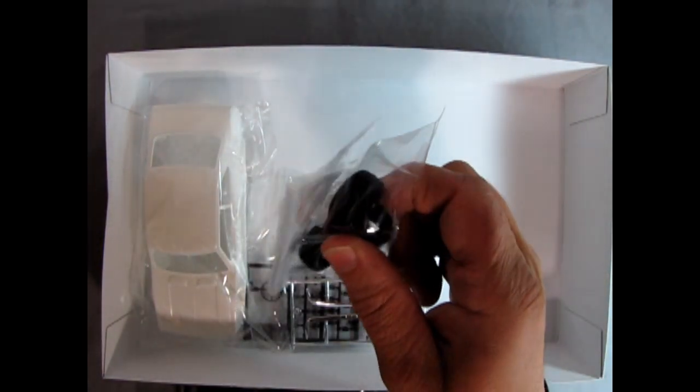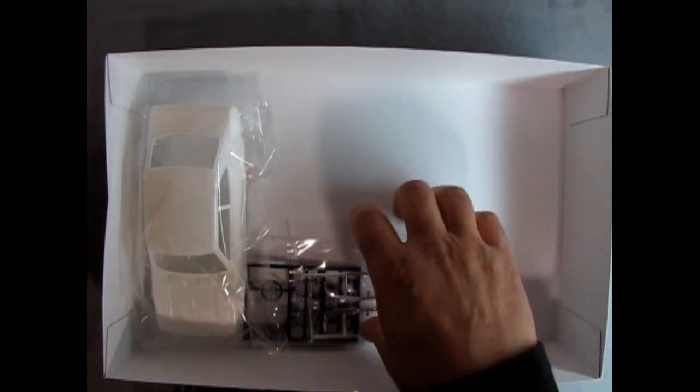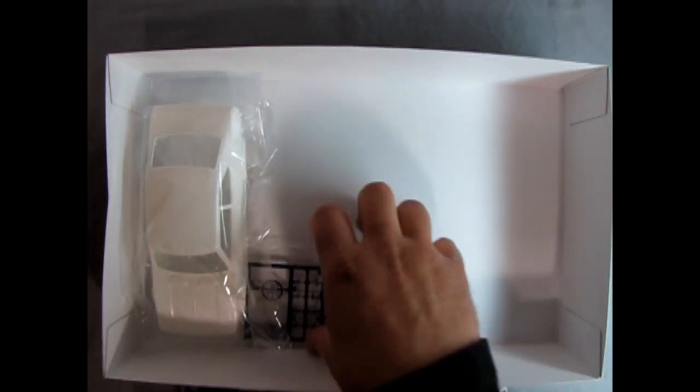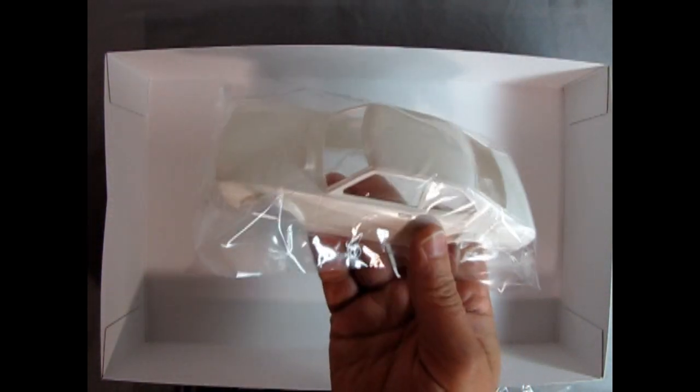There we have a bunch of components. We also have our decal sheet here and then we've got our interior parts tree and all that. Rubber tires. These ones are actually quite squishy which I like. And then we've got our rims here and chrome bumpers. The parts here with the steering wheel. And then the body is molded in white. So let's take a look at these plastic parts. But first we'll take a look at the instructions.